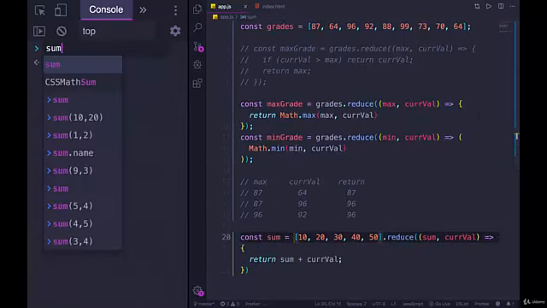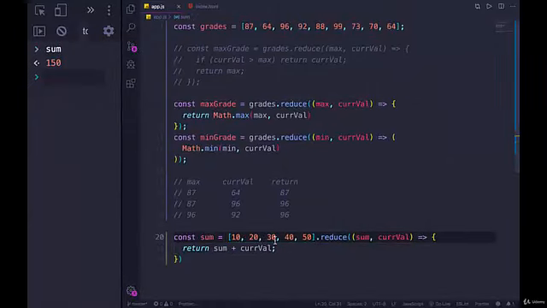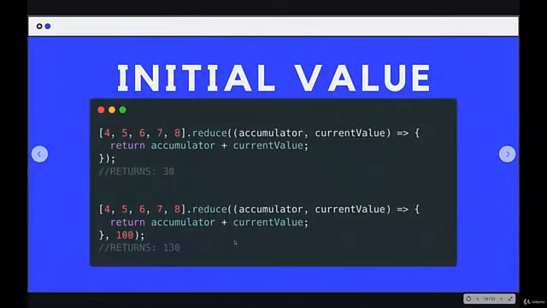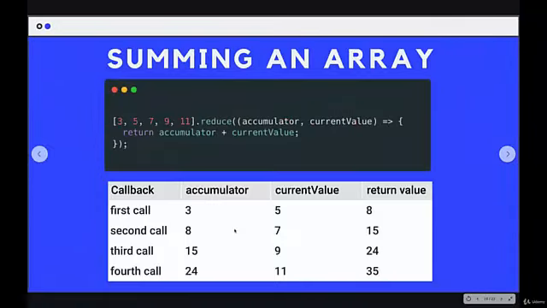Let's look at sum. It's 150. Is that correct? Let's see. I think that makes sense, right? 50, 100, and then 40 plus 10. Yeah, 150. When we don't specify an initial value, it will just use the first element, which we saw a couple slides ago, where the accumulator starts as 3. That's the first element. And the current value starts at 5.